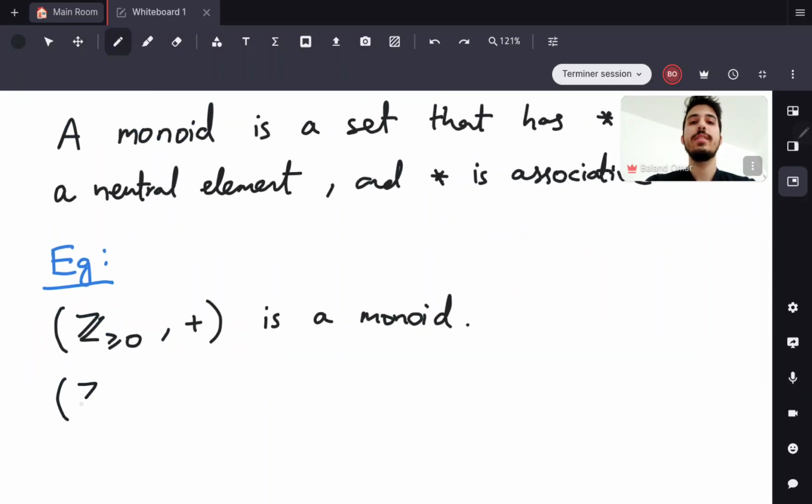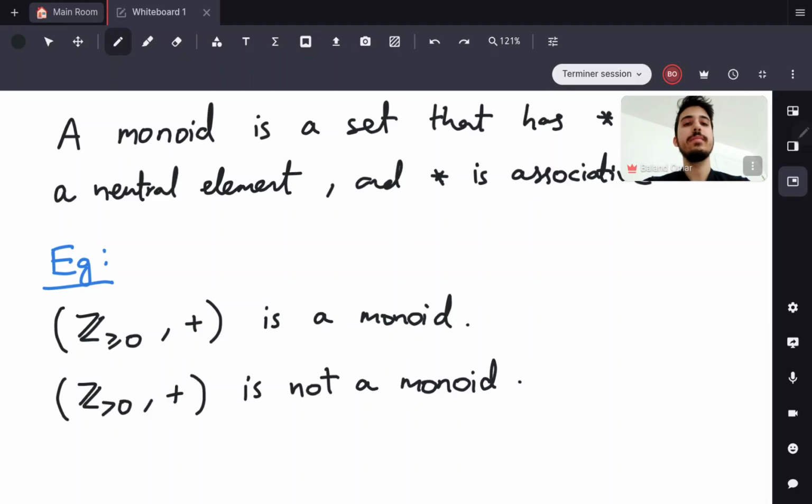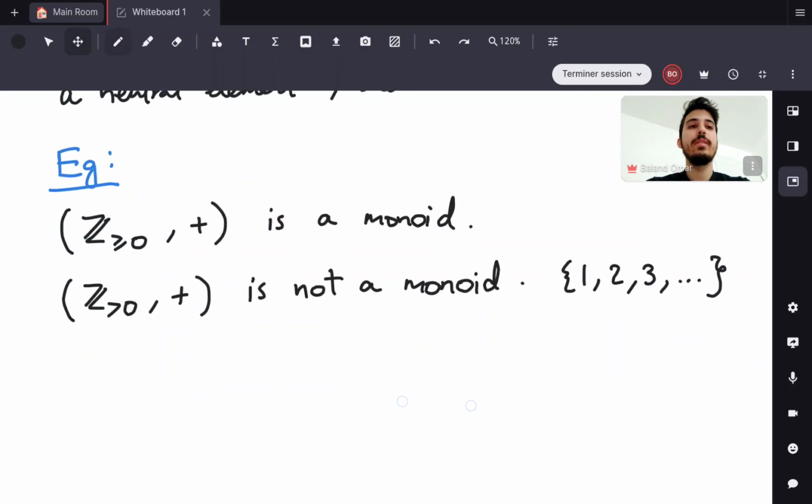However, Z strictly greater than 0 with plus is not a monoid. Because there is no element in Z greater than 0 that acts as a neutral element to all of the other elements in the set. So it is not a monoid. For it to be a monoid with addition, 0 has to be inside the set.